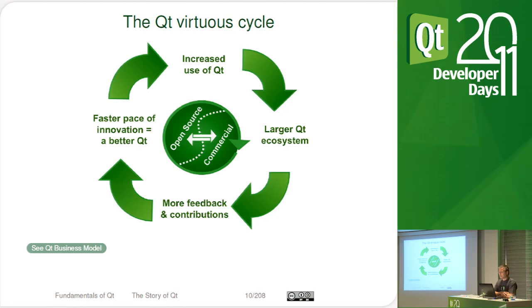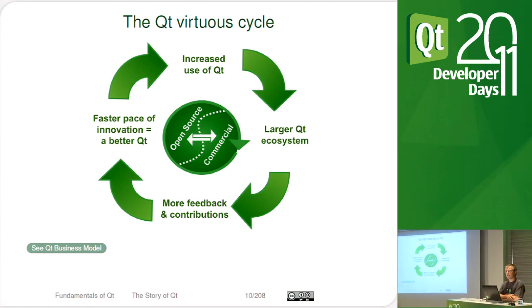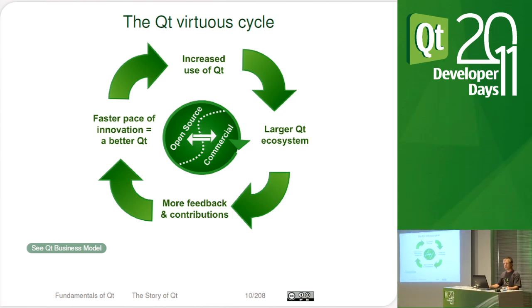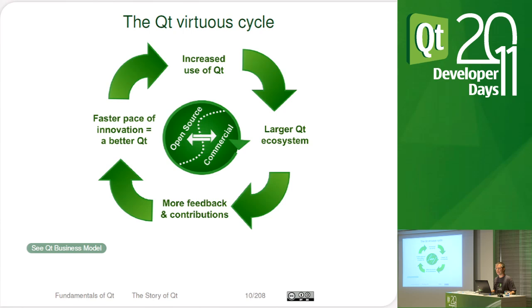Since Qt was released under 2 licenses, there is an open source license available under GPL and LGPL, and there is a commercial license as well. And it has a large ecosystem, so the open source community is quite big, giving a lot of feedback on how to make Qt better. So there are a lot of programmers using Qt.